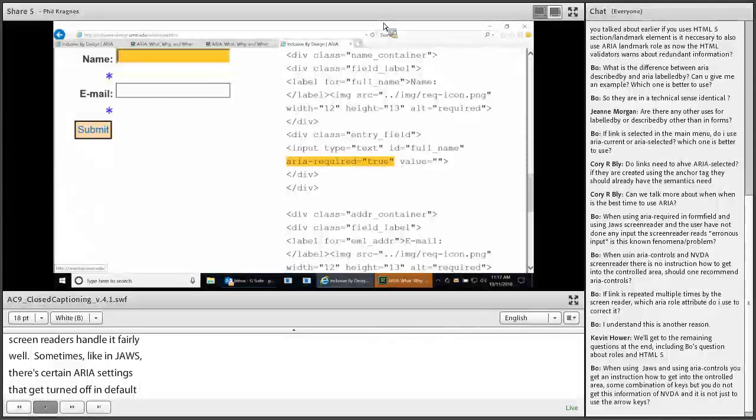But try to go with good semantics, good clean markup, and then add ARIA. If there's a particular screen reader or screen reader browser combination that can't access the information, there are plenty more that do. So you don't want to not do it because there's a few who can't. You want to do it because there will be others who can take advantage of that information.